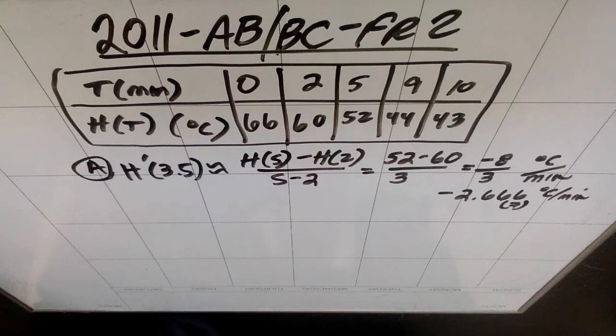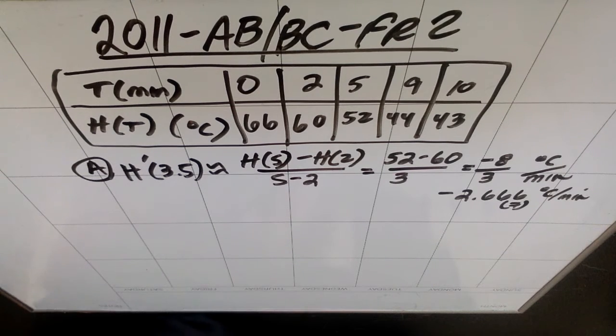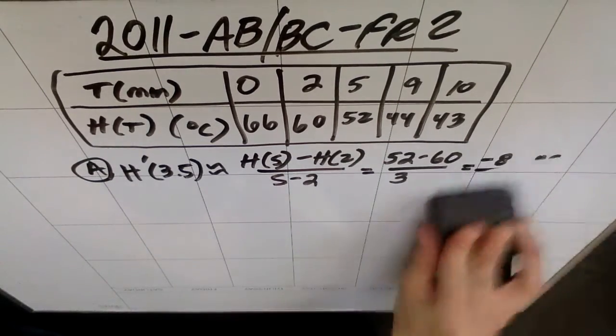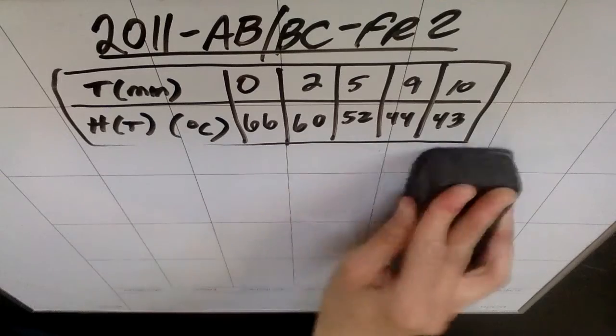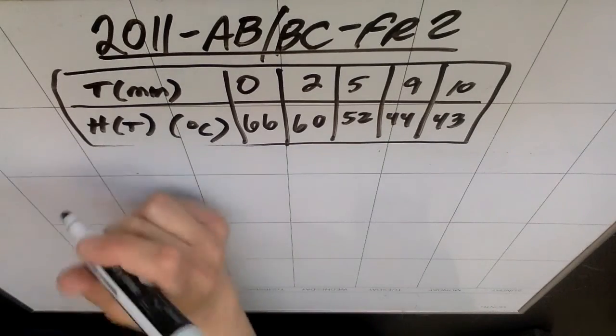Part B. Using correct units, explain the meaning of 1 over 10 times the integral from 0 to 10 of h of t dt in the context of this problem. And then, oh, shocker, here it comes, use a trapezoidal sum to approximate 1 over 10 times the integral from 0 to 10 of h of t dt. Cool. So again, walking into this problem, not knowing what it was about, I can tell you that just because it's a table problem, we're probably going to be asked to do the same couple things.